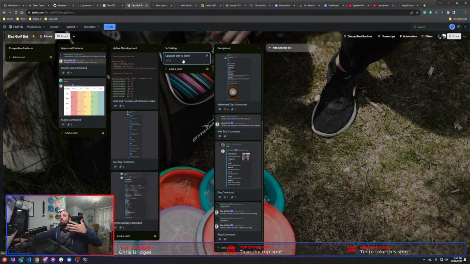They've told me that they don't plan on doing any sort of backwards compatibility. So if you really want functionality from version 5 of the library, you'll have to upgrade to .NET 8 no matter what.